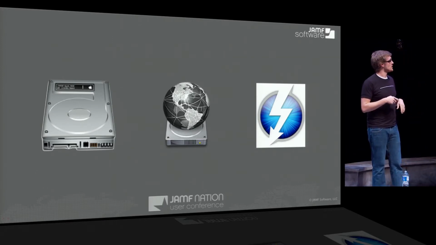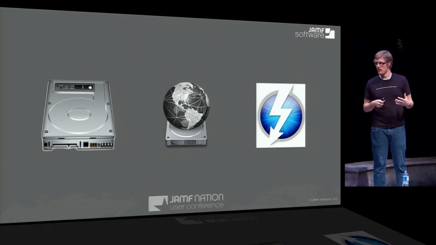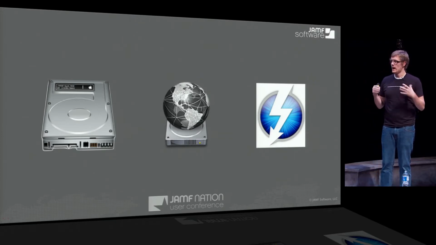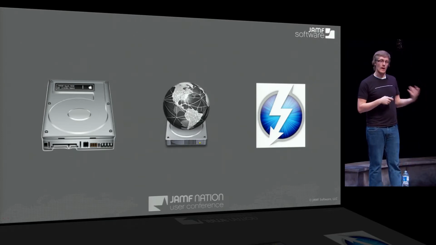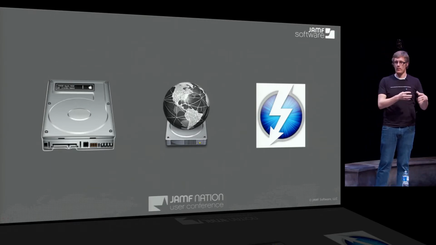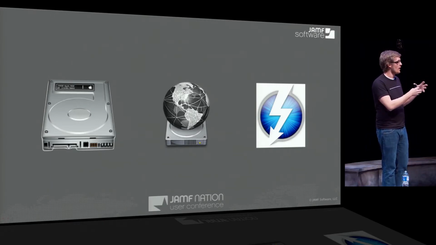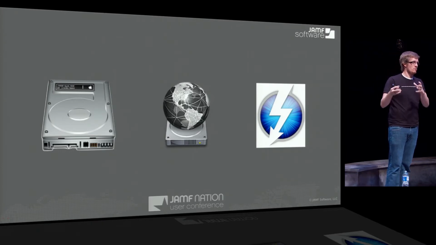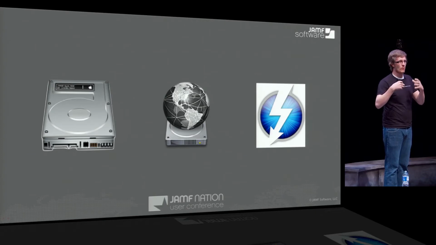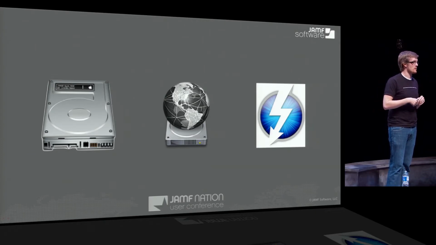But with each of these, there's some more work involved. As an admin, having to manage a NetBoot environment is a whole other environment, whole other infrastructure, whole other VLAN, and a lot of other stuff that I have to do just to migrate my devices, just to move my users over to a new device or labs over to a new operating system, and the stuff that happens in that.